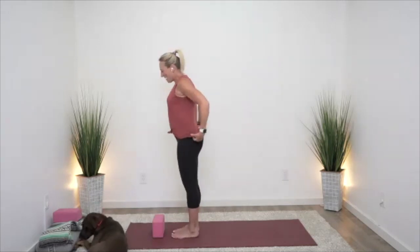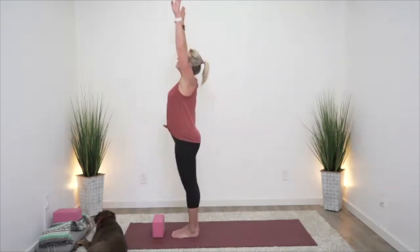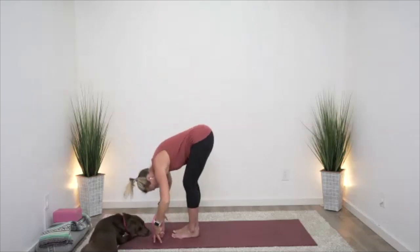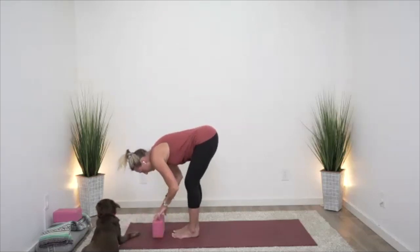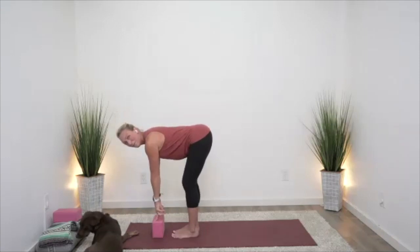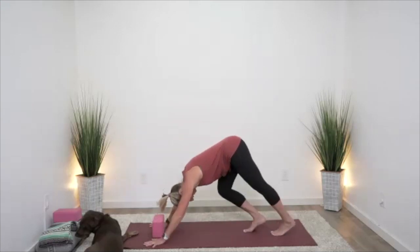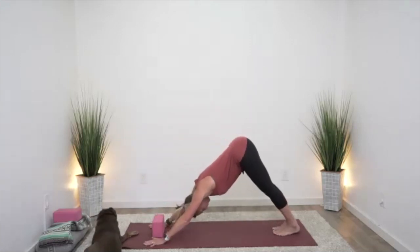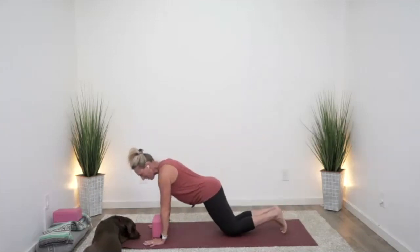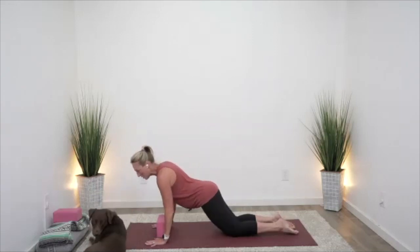All right, so here we go. Sun A. Inhale, arms overhead. Exhale, forward fold. Inhale, half lift. You can bring your fingers to your block. Squeeze your shoulders onto your back. Exhale, downward facing dog. As we come forward, the knees drop to the earth, the elbows spin, and we'll do 8 yogi push-ups.